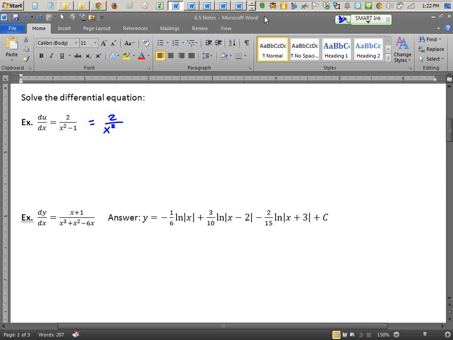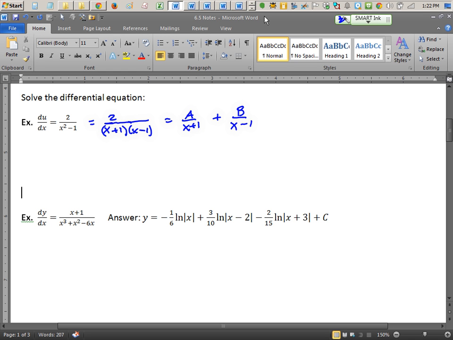It's too hard to integrate right now. So what we can do is rewrite this as basically 2 over (x plus 1)(x minus 1). And then we can assume that this is something over x plus 1 plus something over x minus 1. So we would assume that a rational function with (x plus 1)(x minus 1) as an LCD comes from the addition of two fractions, one with denominator x plus 1, one with denominator x minus 1. Okay, so we're going to try and figure out what a and b are, if you remember.